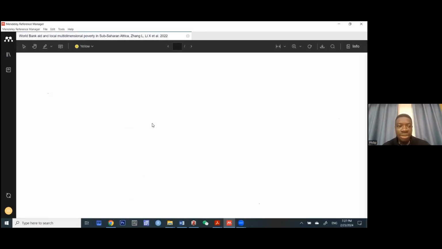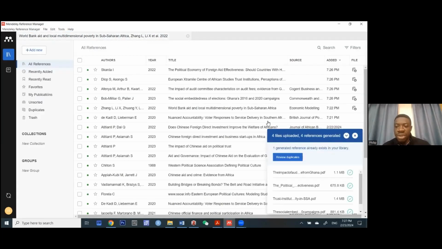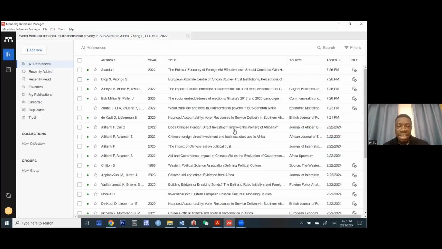Now this was the initial PDF file I opened earlier on, and that's what's showing here. Sometimes it takes a bit long to load, so I'll still give it some minutes, depending on the specs of the machine you're working on. So now let's come back to the base. Okay, I'll quickly close this. So that's the third way you could get files added in your Mendeley reference manager.